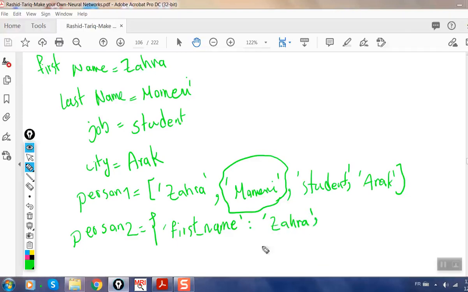And then again last name is, for example, Moumeni. And then we complete this. This form of data structure, we call it a dictionary.